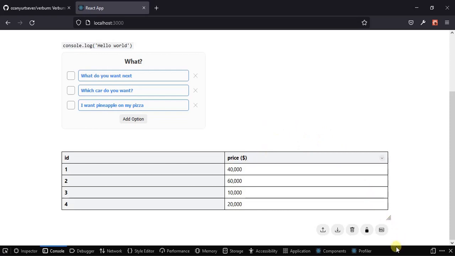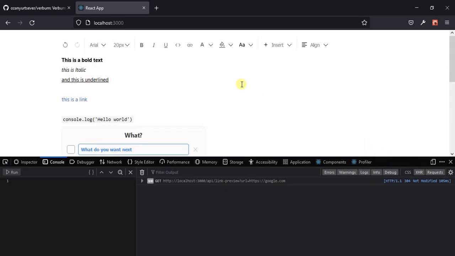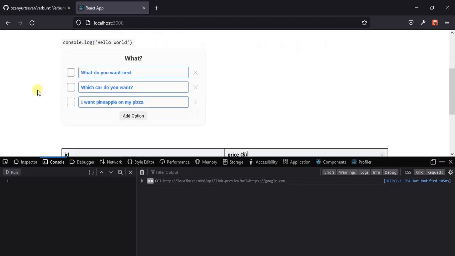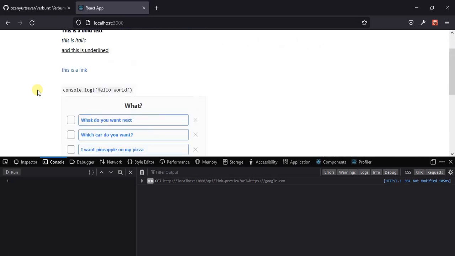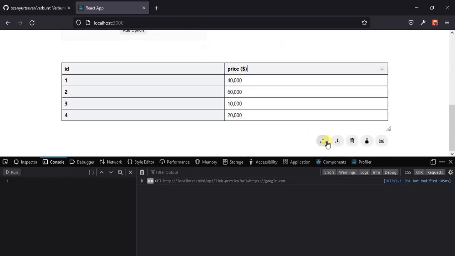So one thing now, the reason why I opened the console is, how do we get the content of this text editor? You can actually export it. It's going to have a dot lexical extension, if I'm not mistaken.